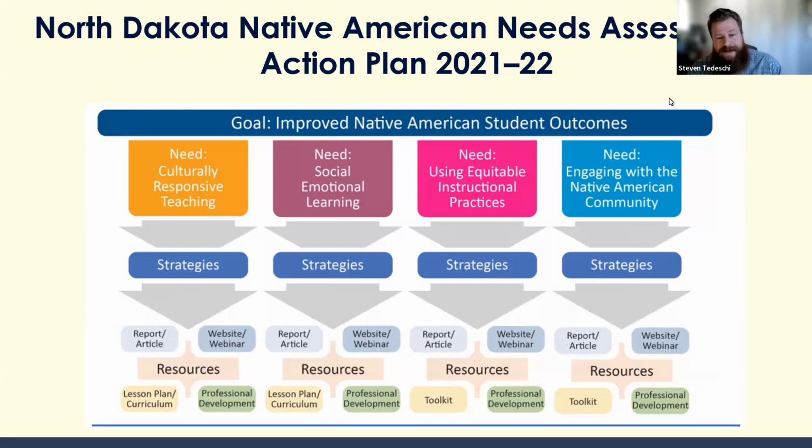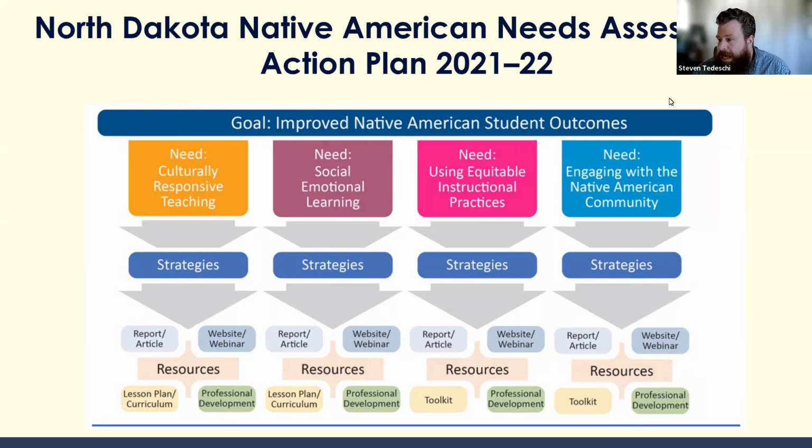Each need has evidence-based strategies and resources related to each strategy. And so the team at REL Central took those topic areas and conducted literature reviews to find resources that were in the form of a report, for example. You can see on the bottom of the screen here, reports, lesson plans, curriculum, professional development opportunities, toolkits, webinars, I mean, you name it, any type of resource that could be identified and tagged to one of these 4 needs was included in that action plan.